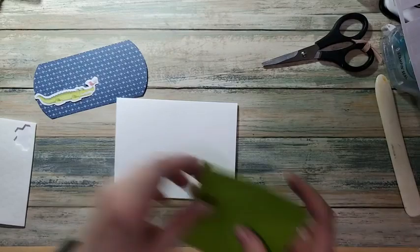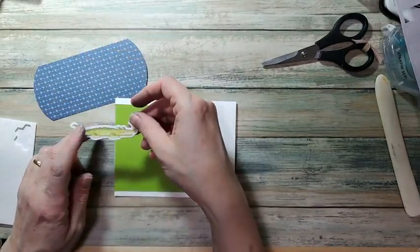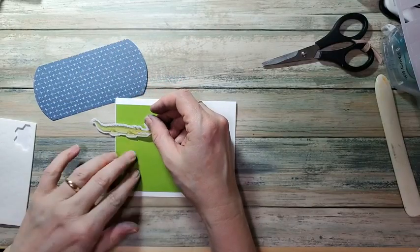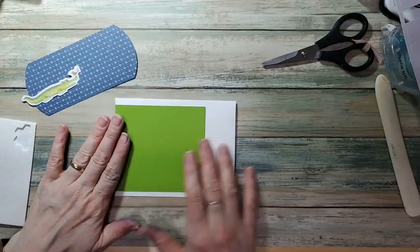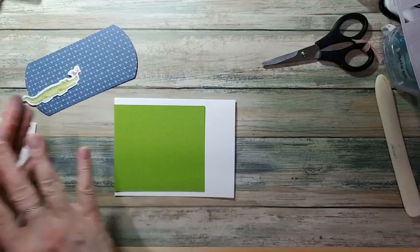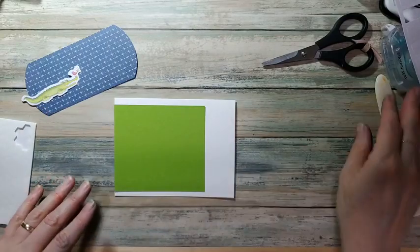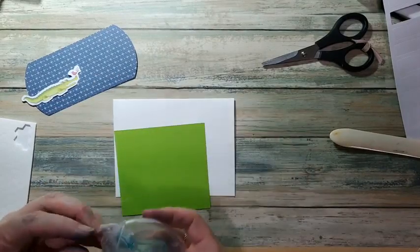All right, so I wanted something to match this little guy. I just guessed that if it was Granny Apple Green, it looks like it to me. So I'm going to adhere that to this card, and it's not going to be centered, actually. It's almost like it's part of something else that's ending, if that makes sense. That's just one way to interpret it, I suppose.